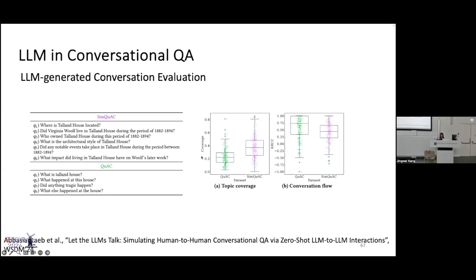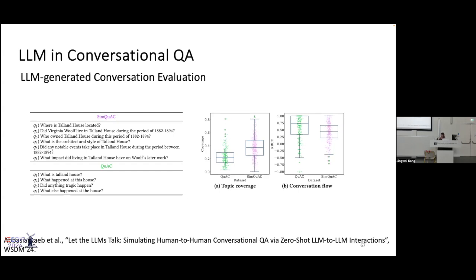And we take a look at the topic coverage, and we find LLMs can actually provide conversations with a wider range of topics, which means that when we instruct these LLMs to interact with each other, it provides more information, and sometimes it's more related to the Wikipedia page compared with humans.